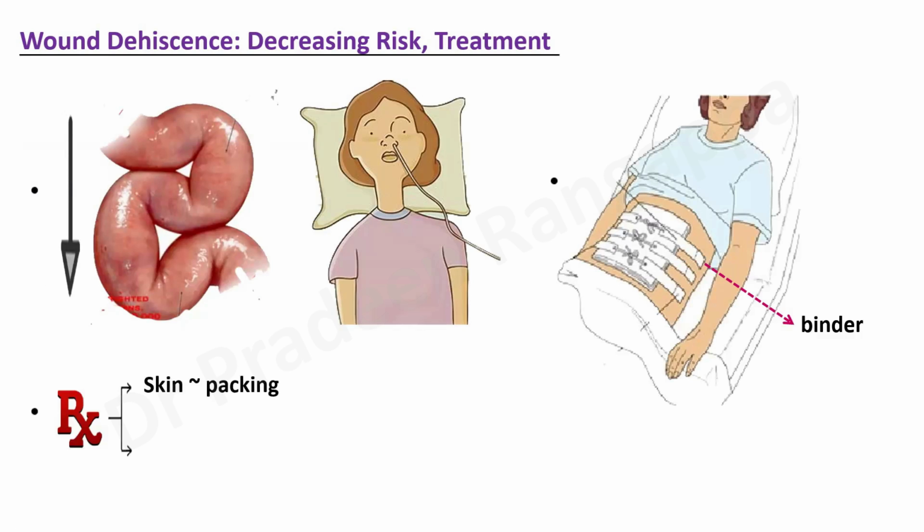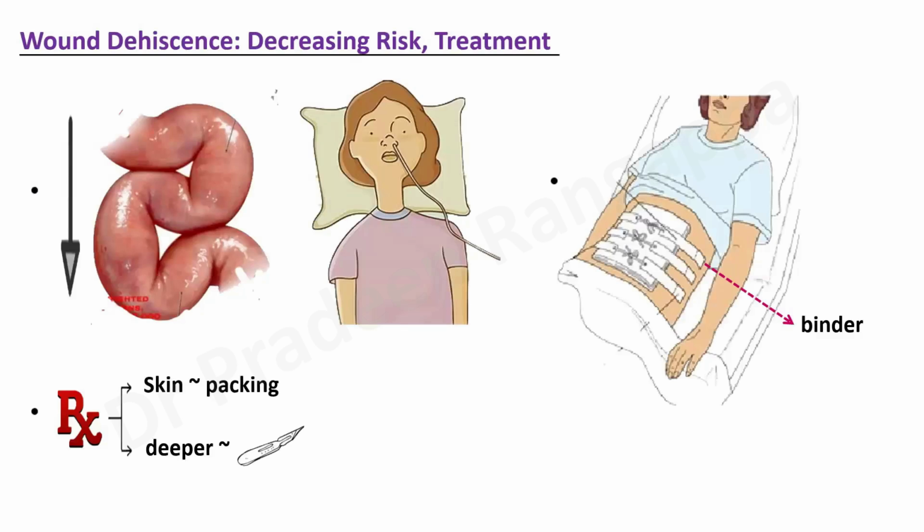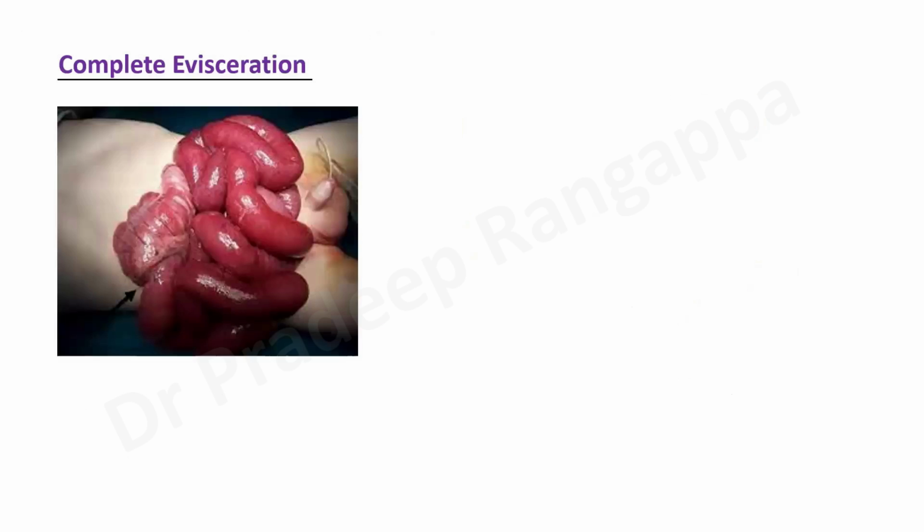And treatment in case of dehiscence, if it is a simple dehiscence, skin packing is good enough. But if it is deeper, surgical intervention may be needed to fix the dehiscence. So sometimes you would have seen in a perforated viscus surgery, or a Whipple surgery or a pancreatitis surgery, there can be complete evisceration, so the intestines coming out when there is a major bowel surgery. So sometimes you see this sort of situation where all the intestines would have come out, or a polytrauma patient where the whole.